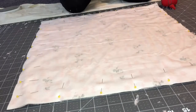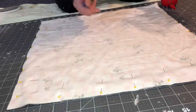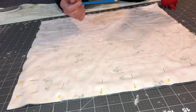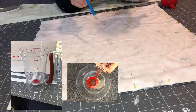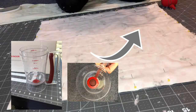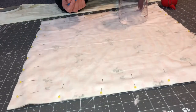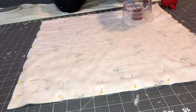Next, you're going to want something round and big enough that your ferret or animal can climb in, then pick a spot — normally a corner — where you want the opening to be. I'm using a pancake-batter maker to trace the circle. You're going to trace it all the way around. I'm using a sewing pencil, but you could use a regular pencil or a pen. The ink will come out in the wash normally, unless it's a permanent marker, so I don't recommend that. Now we're going to sew around the circle we traced.